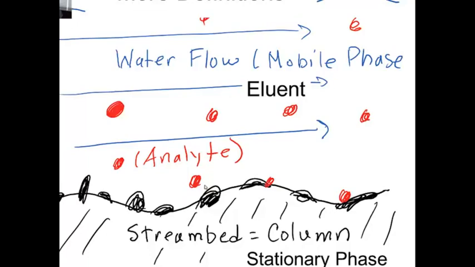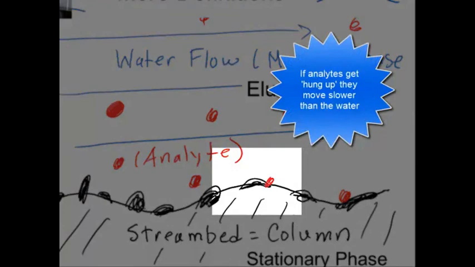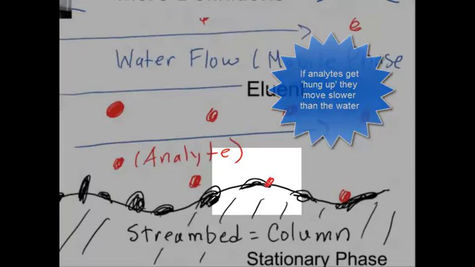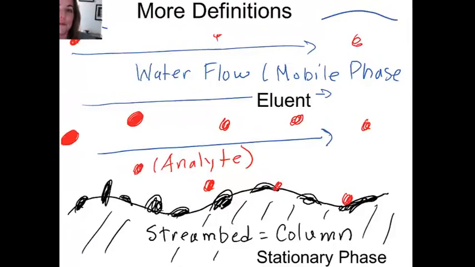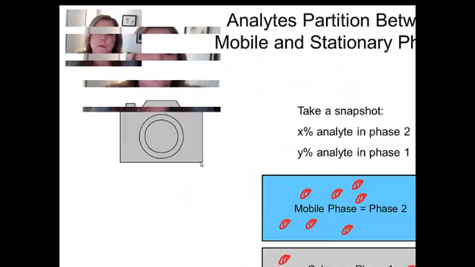And so, if an analyte gets hung up on the stream bed for two seconds, then during those two seconds, it doesn't actually have any velocity. And so, the mobile phase is passing it through. And then if it goes back into the mobile phase, then all of a sudden it moves again. Basically, interactions with the stationary phase retard the motion of analytes. They make them go slower. So, it's the interaction with the stationary phase that defines when something comes out. And I should say very carefully, actually, it's also the differential. Because the mobile phase also has an effect, as I'll show you now.